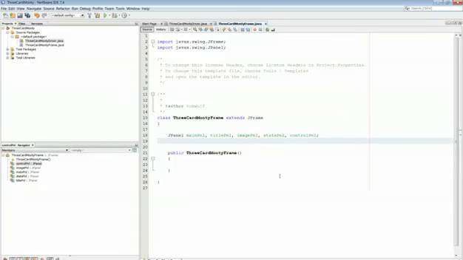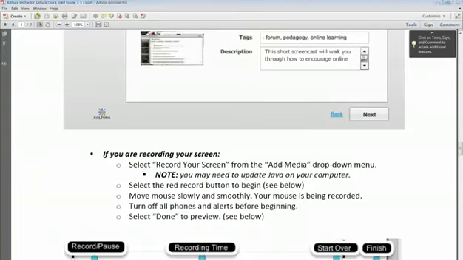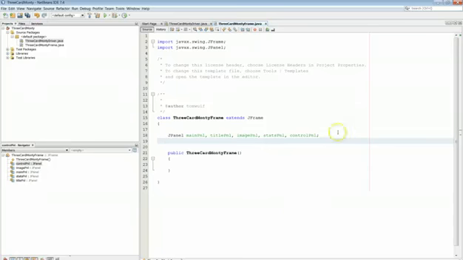Let me just pop back and look at the GUI again here. So I've got 3 buttons. You might have been wondering about that. I'm going to use the images. They'll actually be buttons. I'm just going to add images to them when I make them. That's something you can do with a button. And so then I have a total of 4 buttons here, the 3 images and the quit button. I think I'm going to challenge myself here and try to create an array of buttons for the image buttons here. It might be that we can make the code work a little better that way.